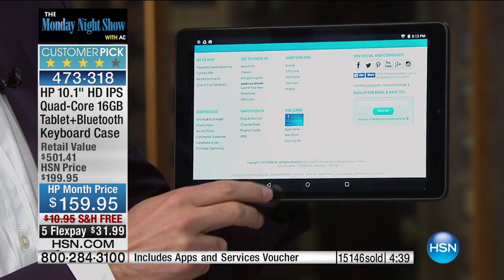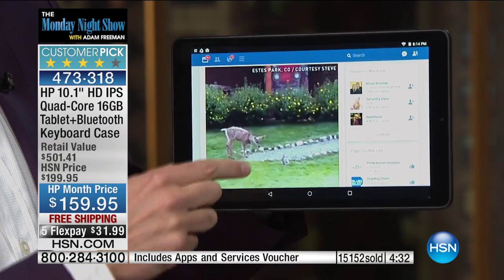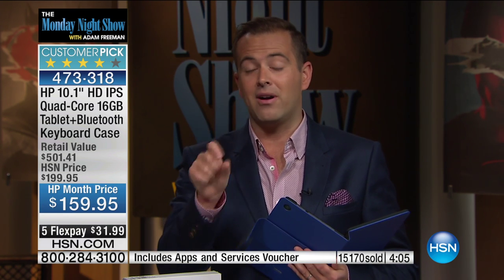I'm so fed up of being disappointed with things. We go to the store and find something at a great price, have high hopes, and then get it home and it doesn't deliver — it's slow, the screen's terrible, you can't watch movies, it doesn't have dual cameras, you can't do video calling. This is, and I will say it until I'm blue in the face, for the price, it's extraordinary. It's a $500 package. If you want blue, there are 100 left.